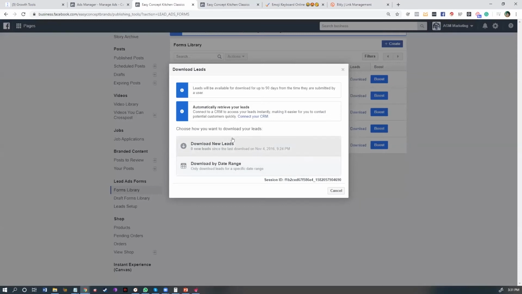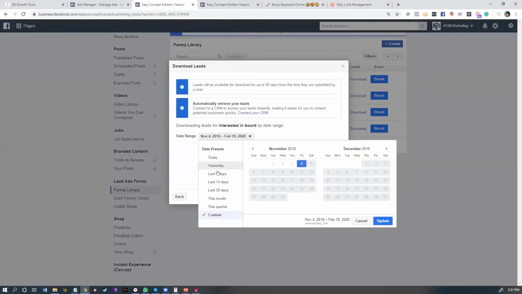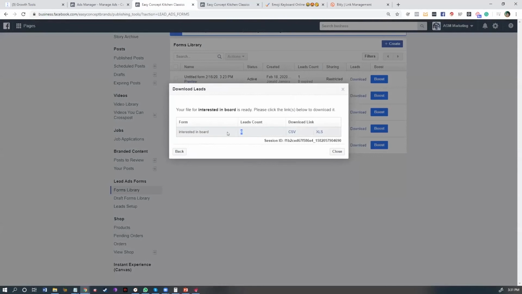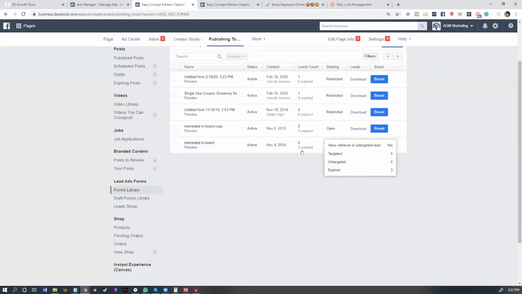You can no longer see 0 new leads. If I try to download custom for the last year, it says 0 lead count. It is because all my leads that came in onto this test lead form have now expired.